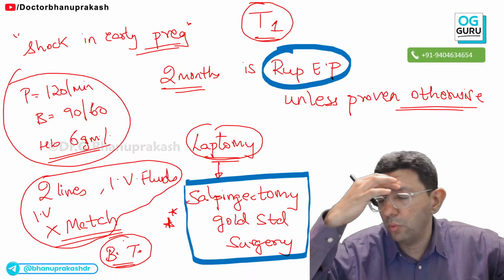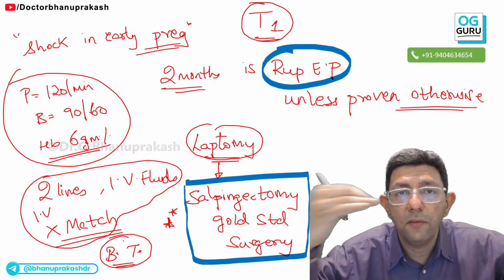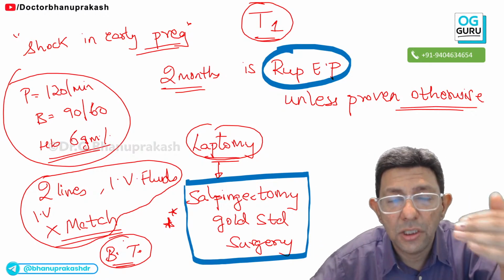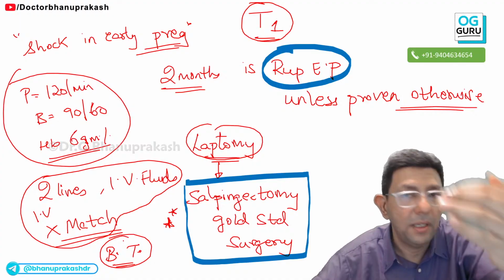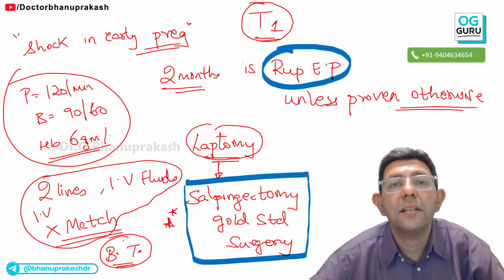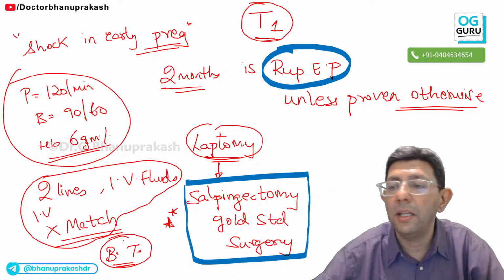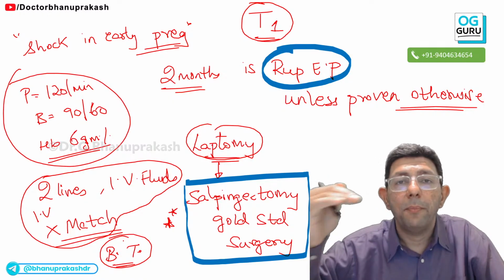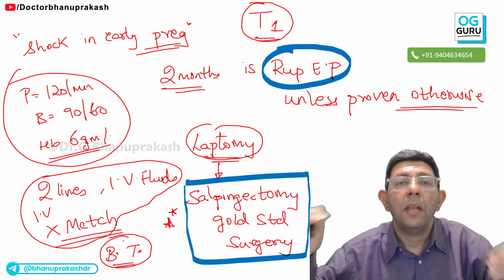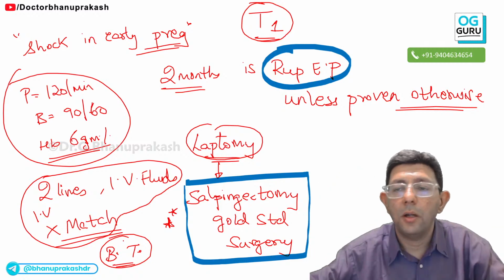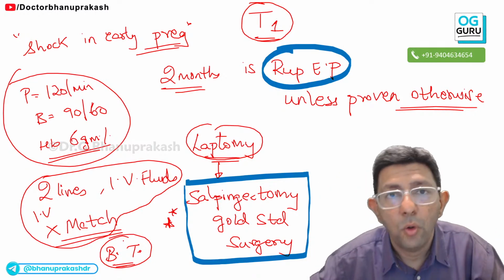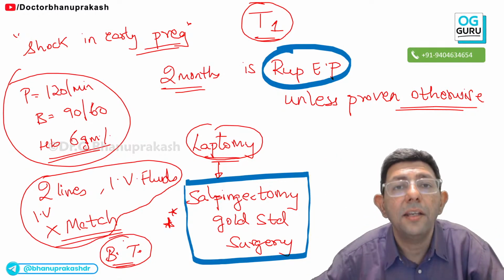If you see, my dear students, right from the beginning, I'll just give you a quick recap. APH, the antepartum hemorrhage topic, extremely important. Cervical cancer topic, extremely important. Trisomy 21 topic, extremely important. Eclampsia, pre-eclampsia, one question for sure. And ectopic pregnancy, either ruptured or unruptured, one question for sure also.